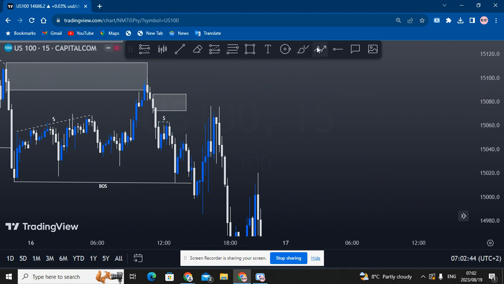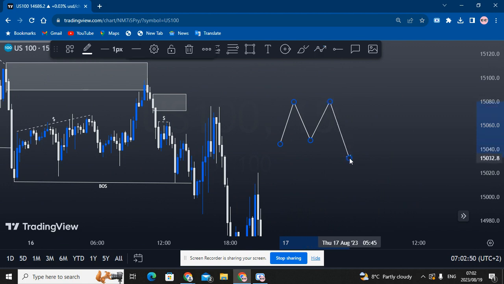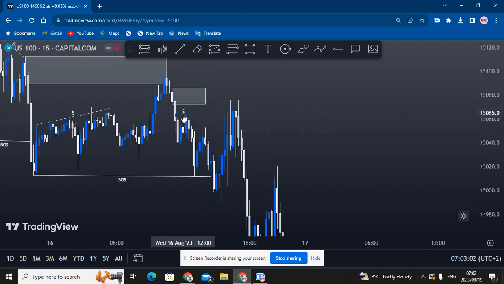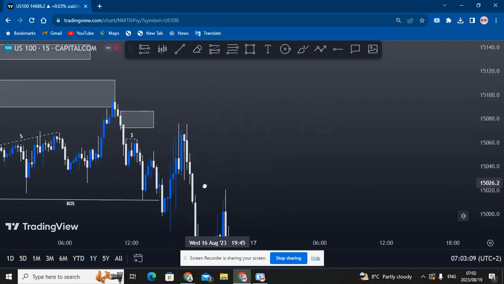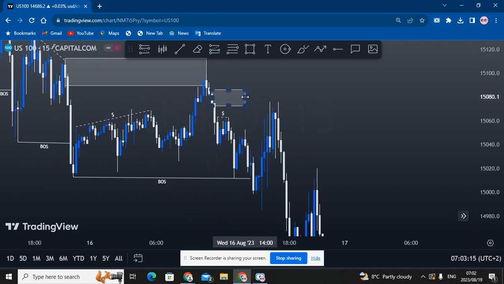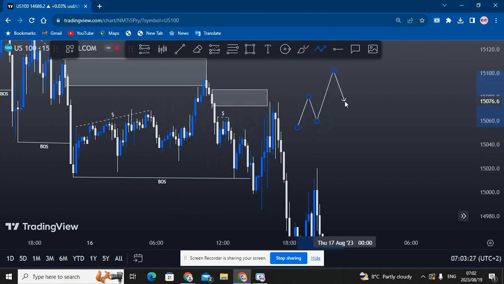So when you go to your 1 minute, you'll see something like this. So these will be candles, right? So this, you see something like this, right? So this is liquidity, which is different types of liquidity on the video. Now next to that liquidity, we see an order block. So this order block becomes high probability because of this liquidity. Then it came and broke structure. But in order for us to take this sell, we need to go on the 1 minute time frame, and immediately it touches that high probability order block, we want to see the market going down on the 1 minute time frame, meaning we want to see the market doing something like this.